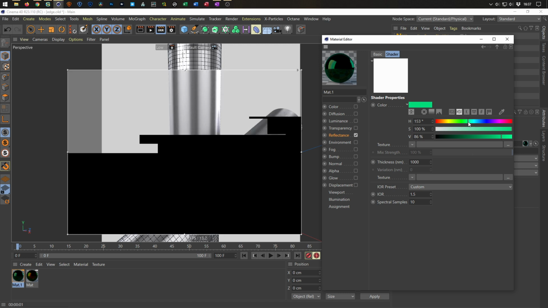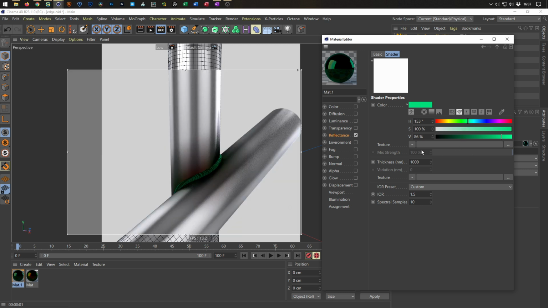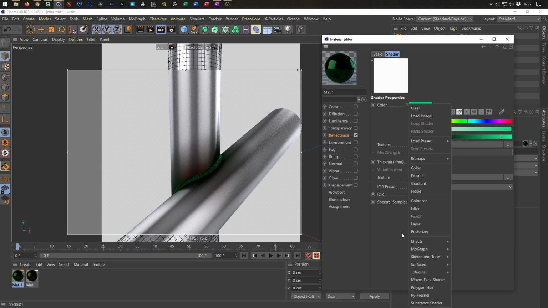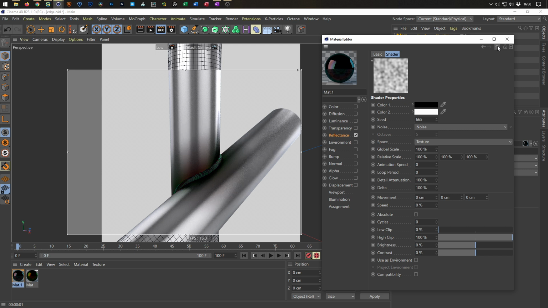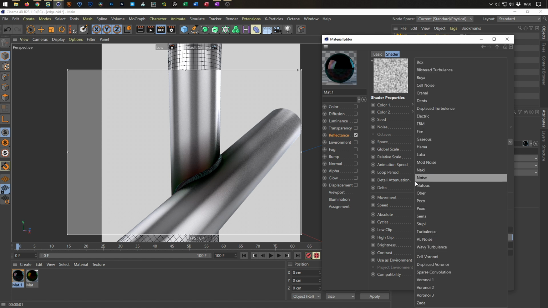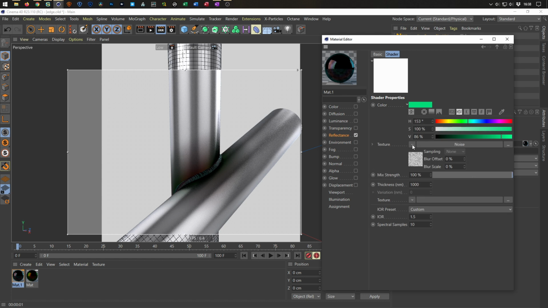You can even make another funny thing. Let's bring in here a noise. Make it a little smaller, maybe 50. And colorize this noise. Colorizer.